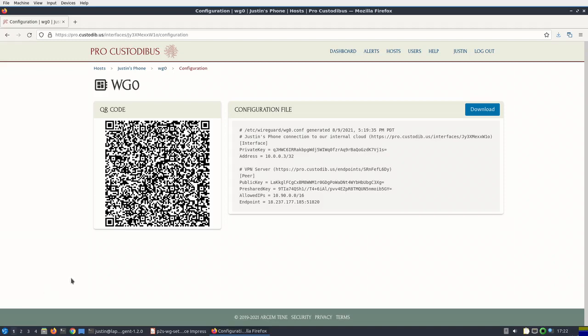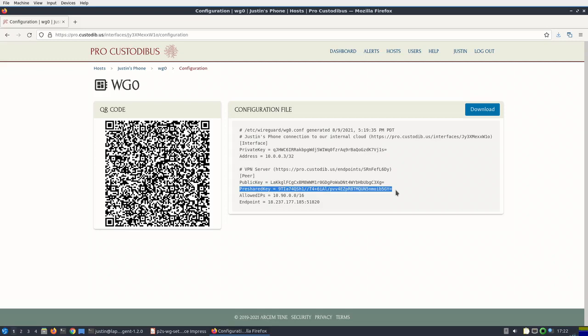Alright, and one other thing I should point out here is that if we go back here, you can see that we have the private key for this interface listed out here, as well as the pre-shared key for its connection with the VPN server. So it's really important that if you download this file or copy its contents, you keep the content secret.